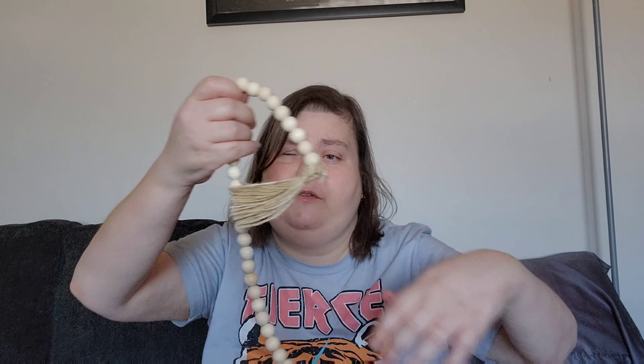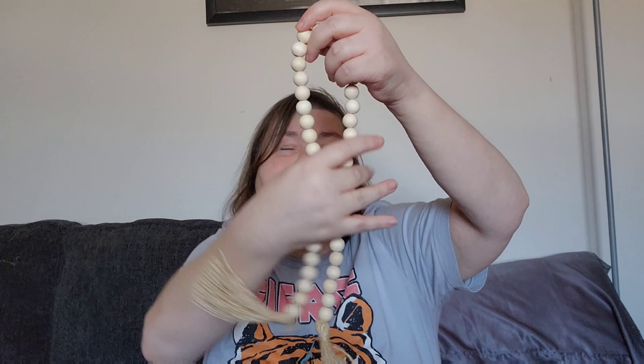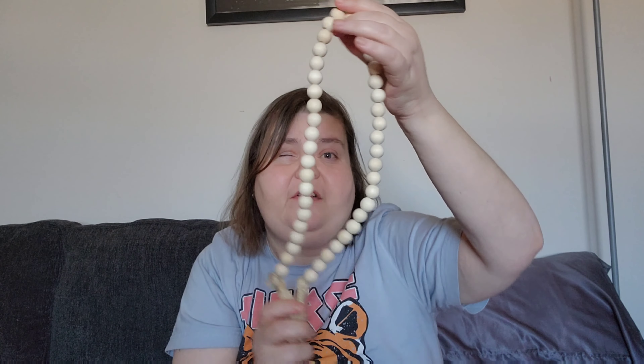These are my beads — they're not very big but it's okay. I have a feeling Tigger's going to take off with them. These are just little bow hole beads, they're decorative and they were only like a dollar something. That's why they're short — they're not the best quality but they're decent for what I paid for them.